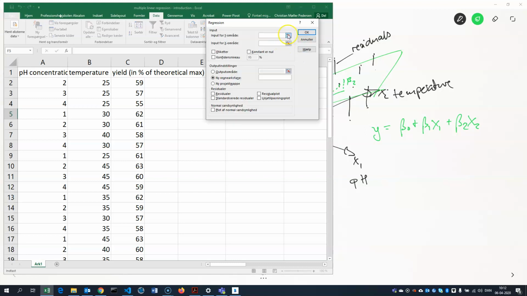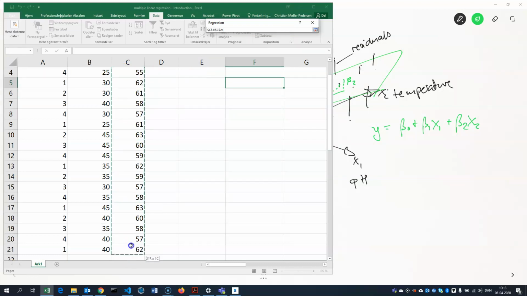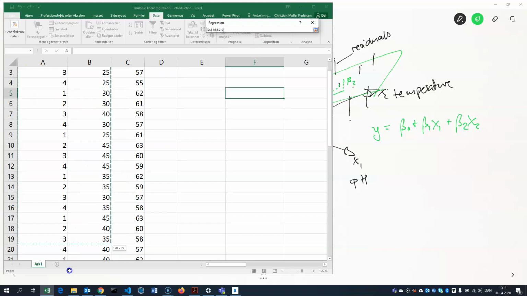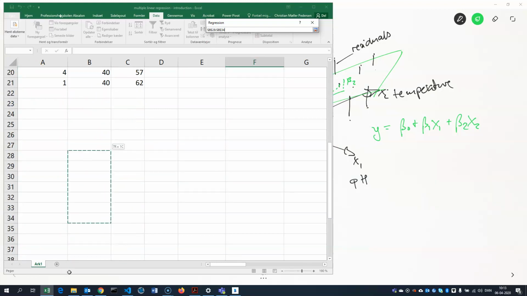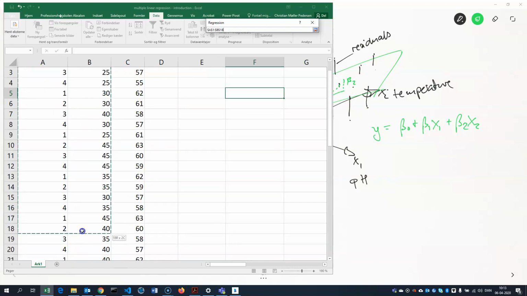Choose that, and then we have to define the y input, the response, that's here, and the x input, that's these two columns here. Oh, that's a little too much. See if I can control this a little better, like that.